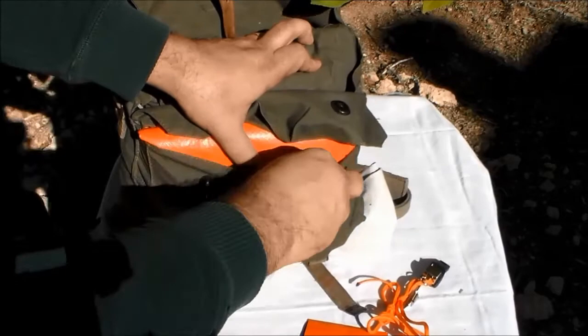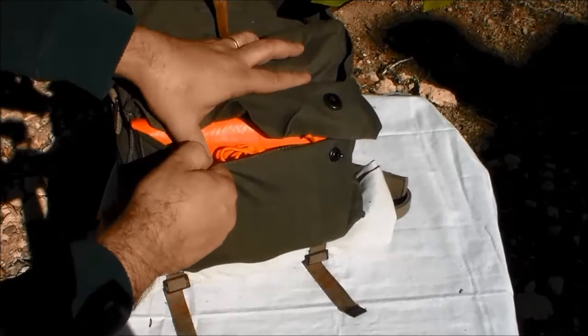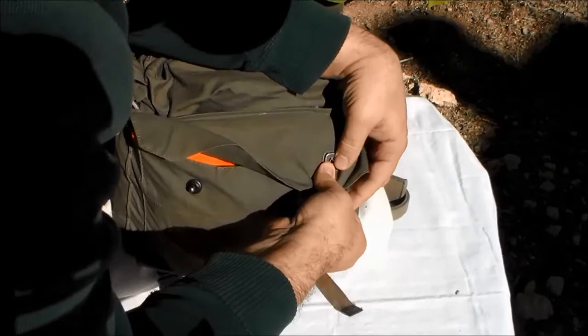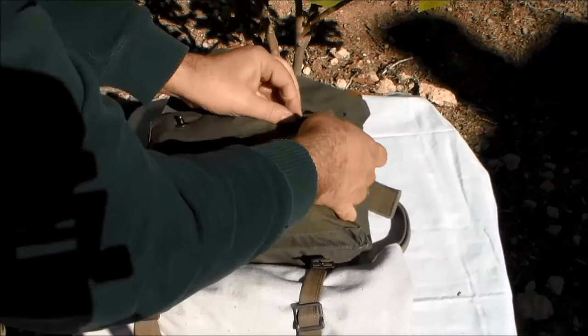Hunting license right up front where I need it. My signaling device if I'm hurt or lost. I like to keep that within handy reach, just so I have it. I made the cord long enough to where I could wear it as a necklace. You know, if I was too sick to shout out or tired of shouting, I could use that whistle to signal for help. Remember, three of anything is the international distress signal.